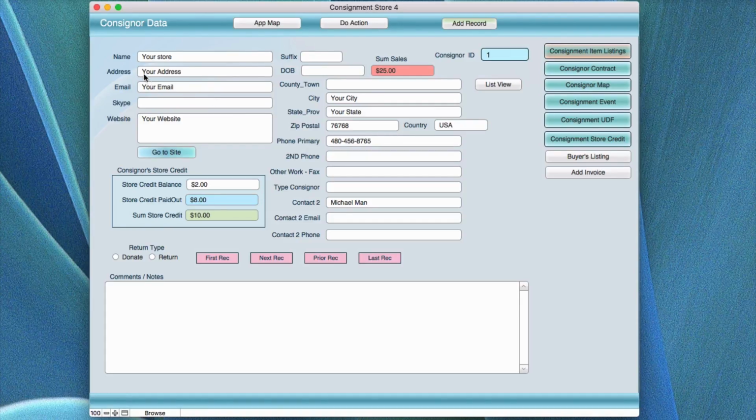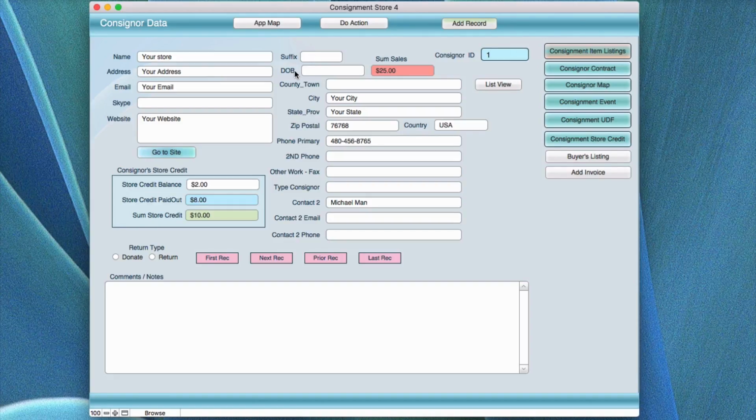These are pretty obvious things. The first things, you'd put in the name, the address, the main person's email. If you have a Skype address, you can put in the Skype. On the website, put in your website using the HTTP colon / on the front, or it won't function correctly. If you want to go to your website or somebody that actually put their own website in for one of the consignor records, you click go to site and it'll actually open up the record for that in the browser. Then you would go ahead on a suffix. This might be junior or senior or whatever as far as a suffix on there.